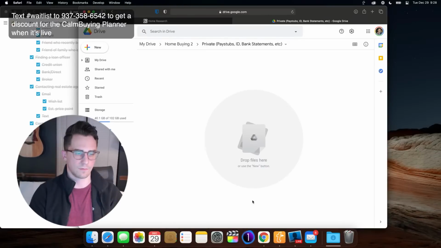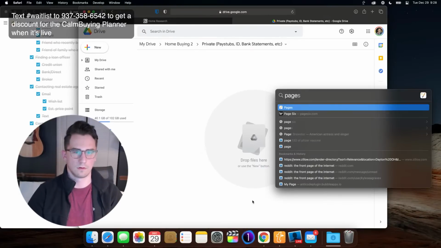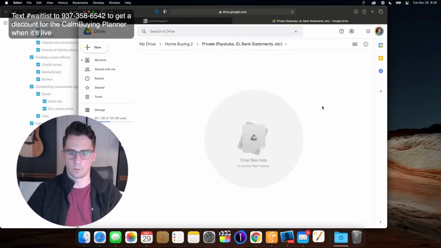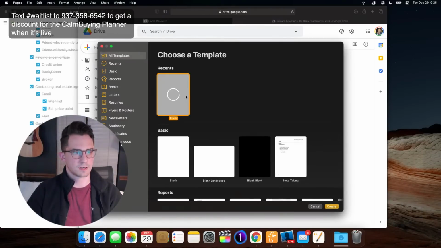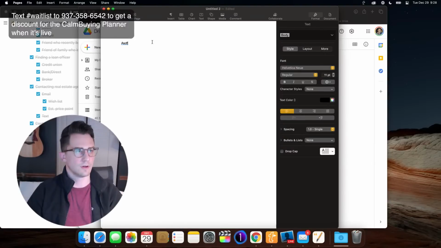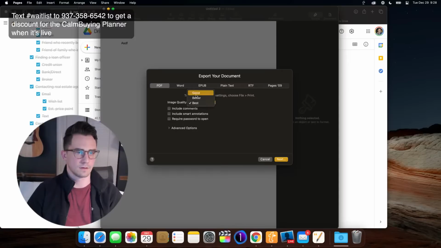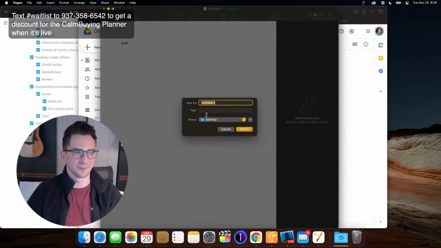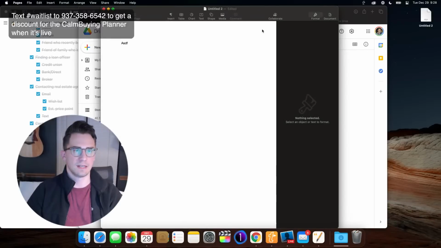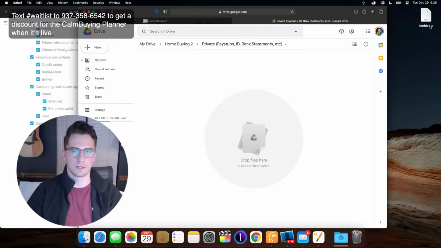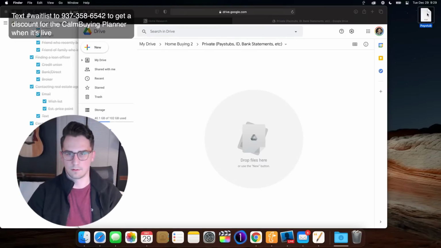Now I'm not going to actually put in real income documents. Come on, Pages, let's open up. So I'm just going to create fake ones here. And in your situation, what you would actually be doing is uploading your real documents in here. So you may need to talk with your HR or whoever does your accounting to get things like pay stubs and things like that. So we're going to say this is a pay stub.